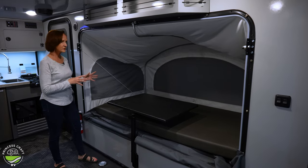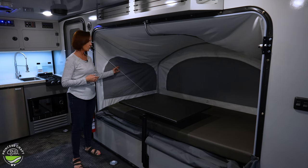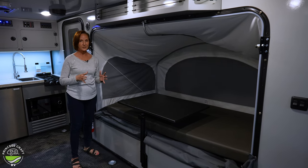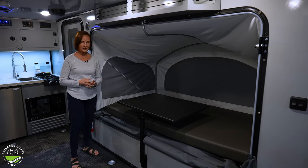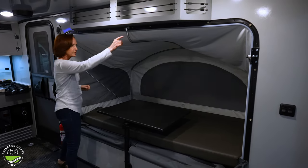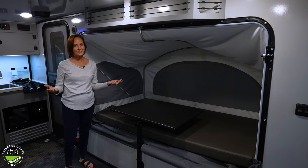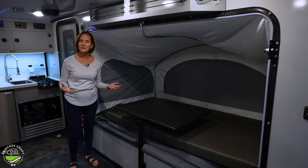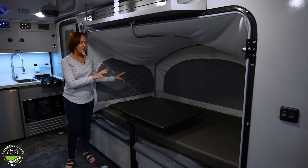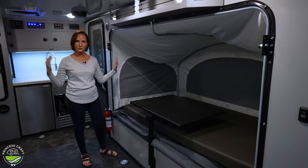And the next question that I always get is about the weight. They're held up by this cord, very simple to put up and down. There is nothing outside that you have to brace up. And so they simply lay down, put the bar in right here to open it up, and it can hold up to 1,100 pounds. So don't have to worry about weight on these. Simple to set up, simple to put away.